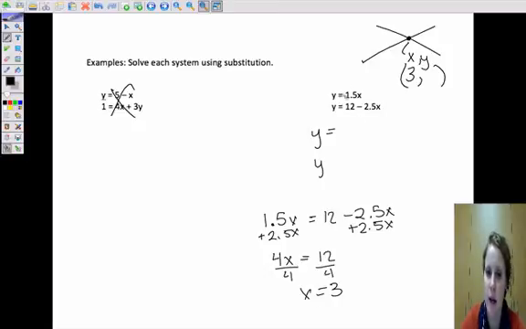I don't know what that something is yet. I've got to plug it into here or here. This one looks easier, so I'm going to take y equals 1 1⁄2 times 3. Okay? 1 1⁄2 times 3. 1 1⁄2 times 3 is going to give me 4.5. Alright?